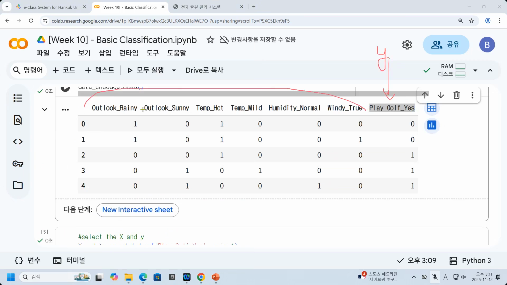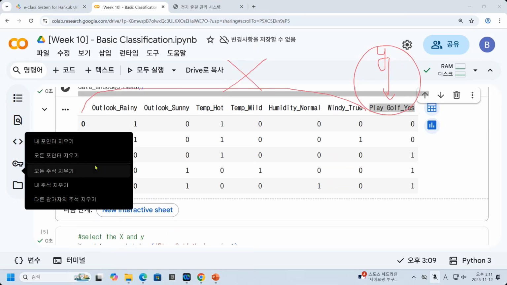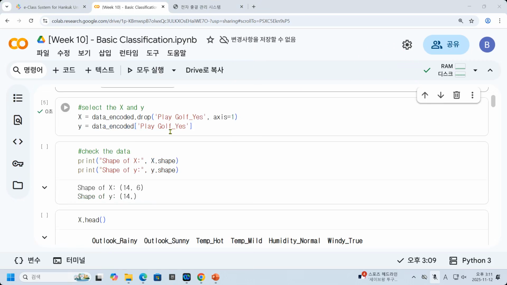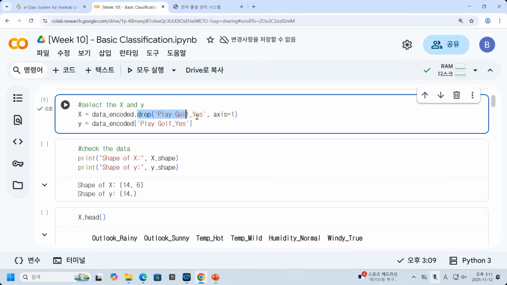The remaining attributes are the X. Then we just drop this column. We call this the drop. We drop play golf yes and put it into the Y. So X are the attributes except play golf, and Y is play golf.